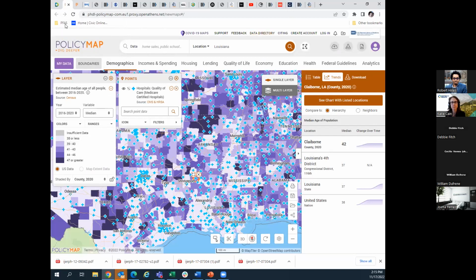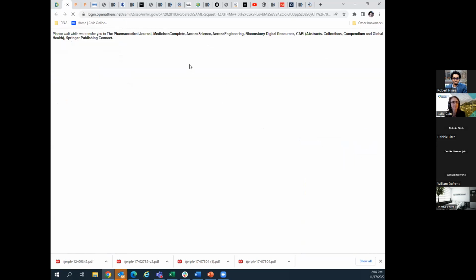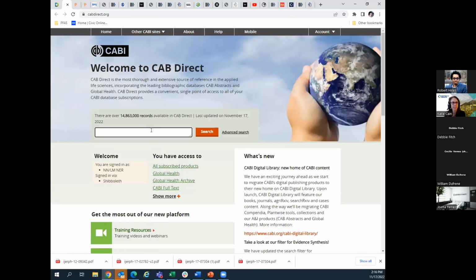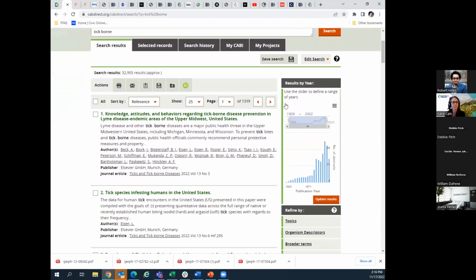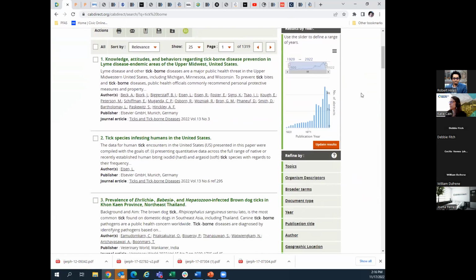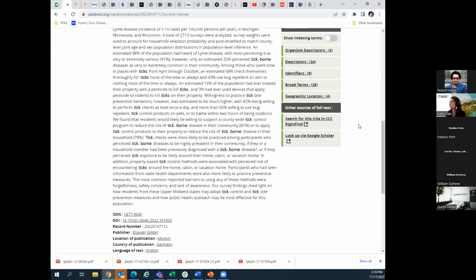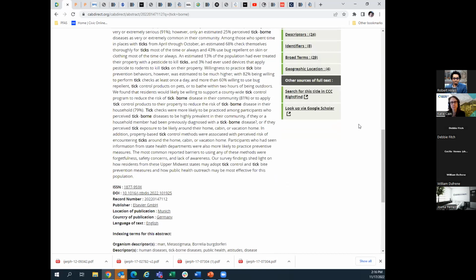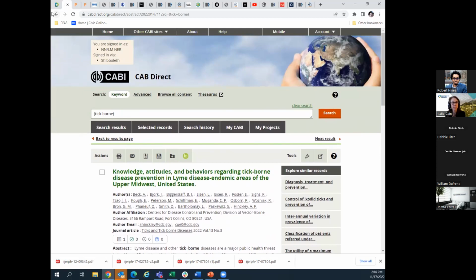Okay. That is Policy Map. Global Health. So here I'm looking at tick-borne diseases. I can click here. Looks like this is an abstract. It might not be available full text. I don't see a CABI hosted, but if I want full text in my search, I can change my search.